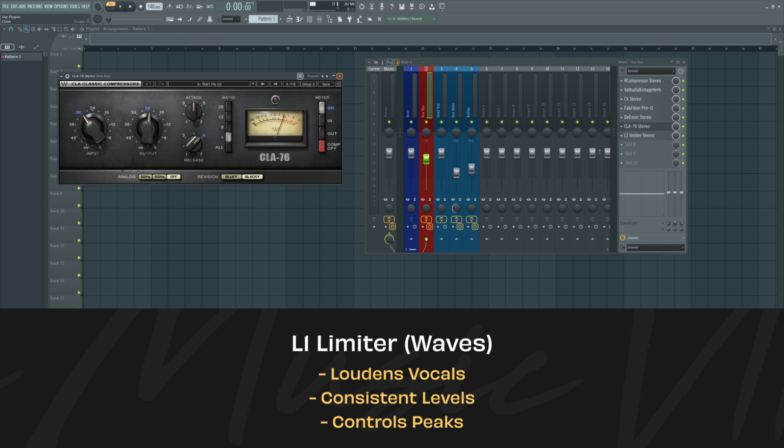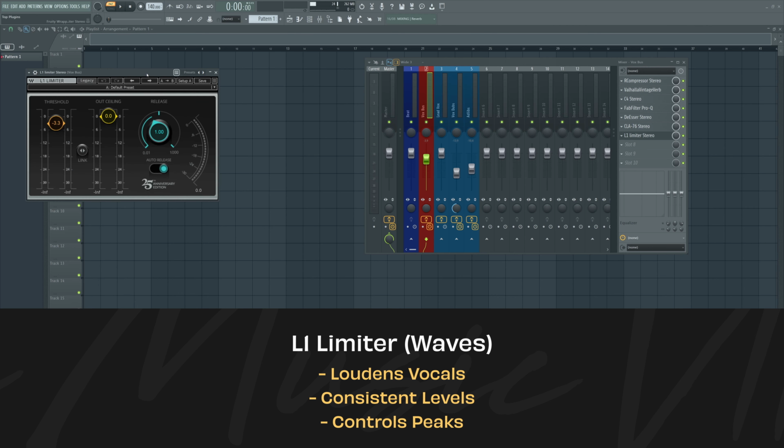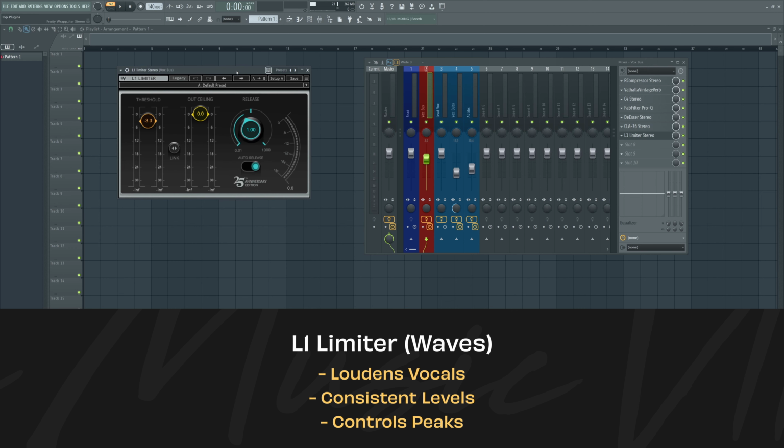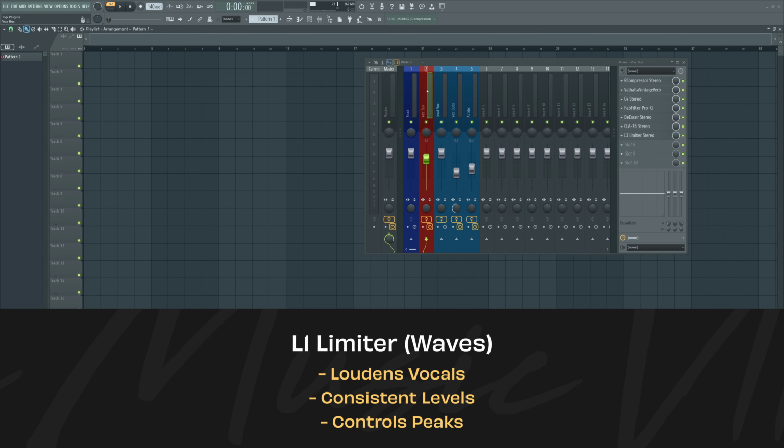Then the limiter is to make the vocals actually sound loud. If we look at this limiter here, it's just to get it to a specific volume level, so I can actually match it with the beat. It's to control the whole vocals and the overall sound after I've done all the processing, which makes sense as to why I'll add it last. Okay, that's the vocal bus there in a nutshell.